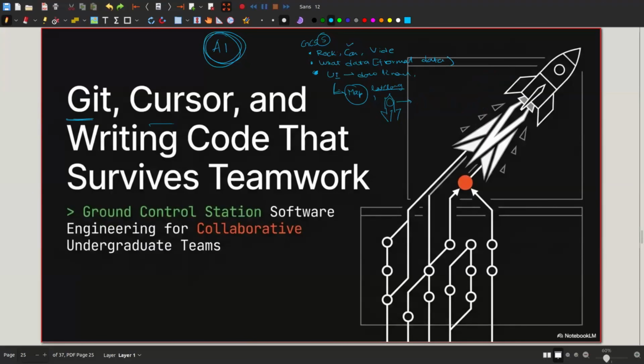Then you discuss what kind of components you need in your GCS. Let's say you need a map to show the trajectory, a 3D component of the rocket, charts and graphs, and a command-line, CMD-looking thing that translates your packets. And then you need an option for selecting the ports of the rocket and the ports of the CANSAT. These are some things that you need your UI to have.